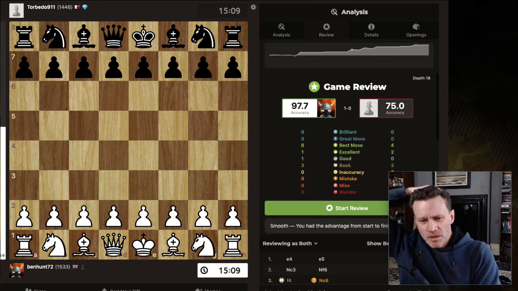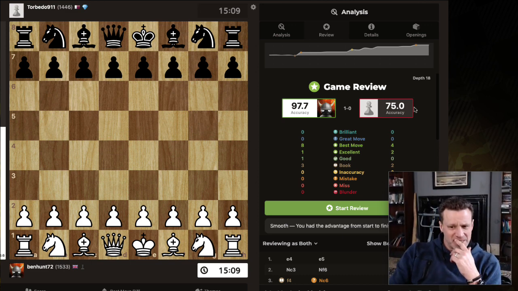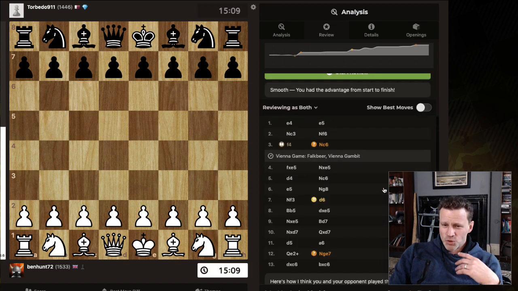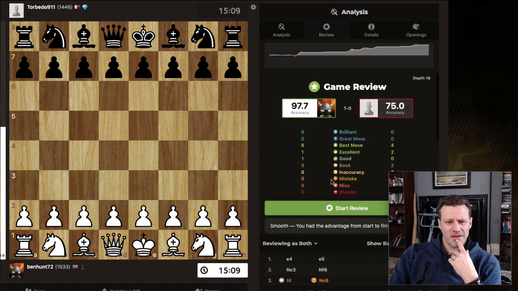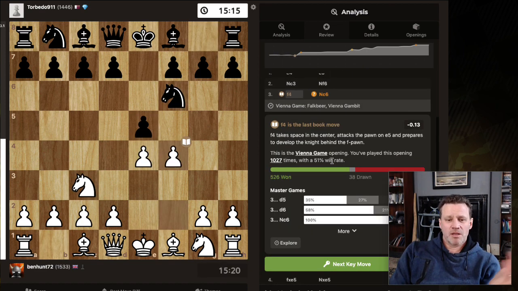Boom! Boom shakalak! 97.7. I made a good move. 8 best moves, 1 excellent, 1 good. Excuse me, so what's that going to mean for Gesta Elo? 2300, mate. Ouch. Well, that's an ass kicking. But there you go, right? The Vienna Gambit.